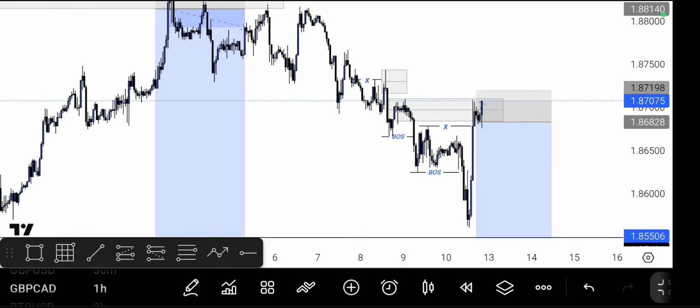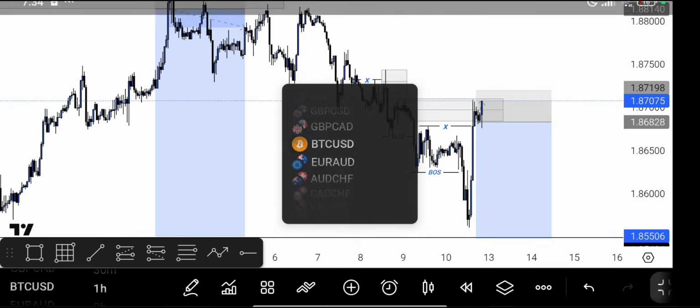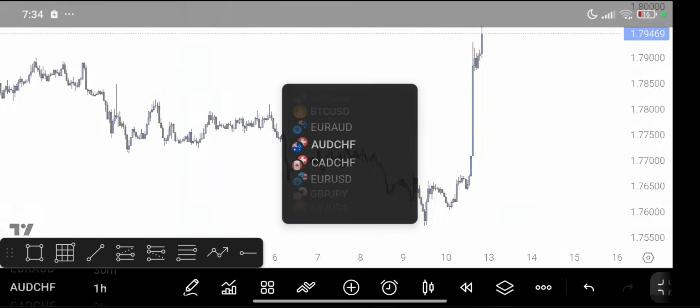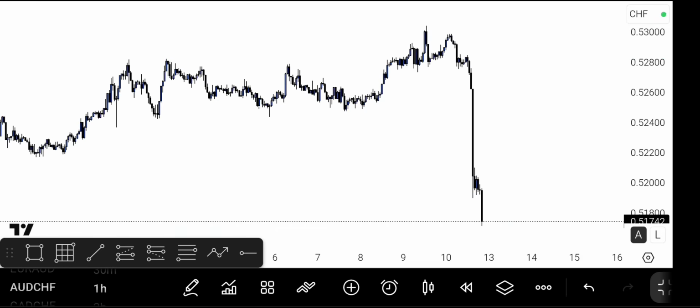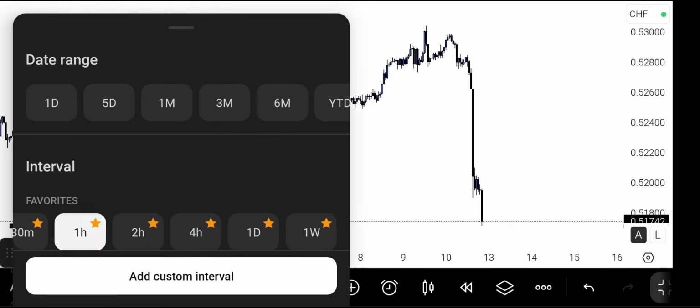So yeah, this is the simple way I determine or know when the market is overbought for a bullish market and oversold for a bearish market. So I'm going to give you one more example, and that will be Eurochef. Okay, so we repeat the process.